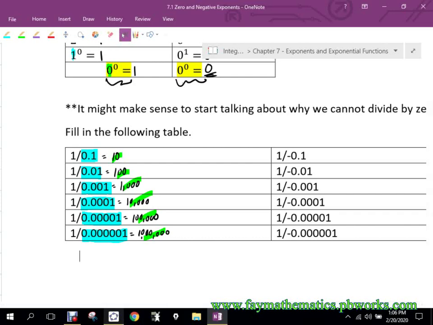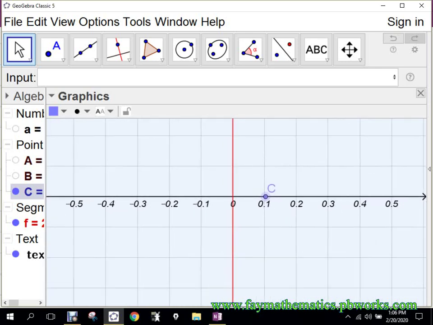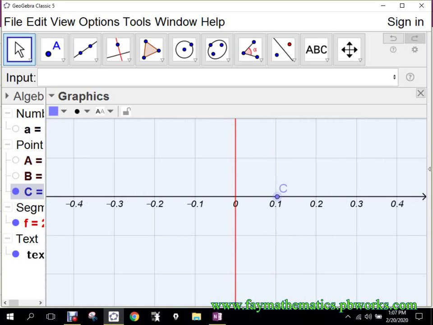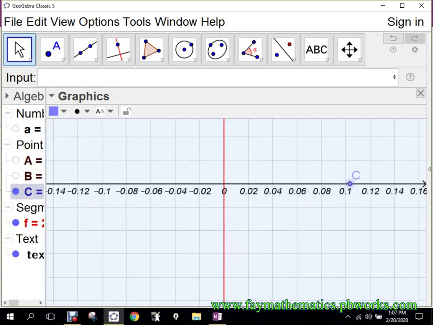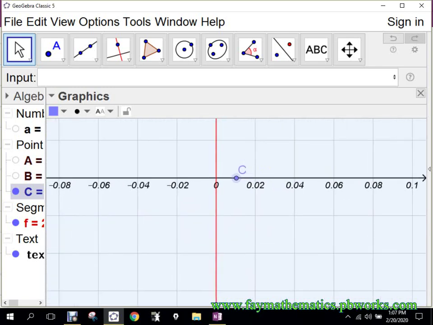What's going on there with those blue numbers is right now I've got this point located at C, right? C is the number 1. So this is going to demonstrate those denominators. Those denominators right now at 0.1, we would be that close to, this red line is 0, right? At 0.1, we would be right there. Now at 0.01, what we're really going to do is divide this little region here into 10 segments and find 0.01. So 0.01 is going to be right there. Does that make sense? Okay.